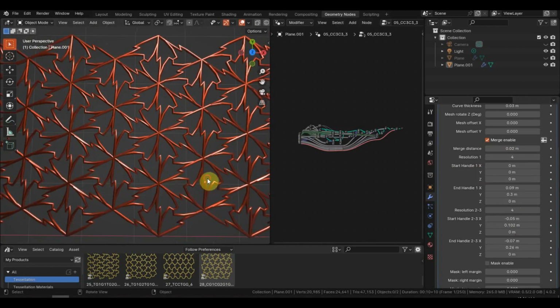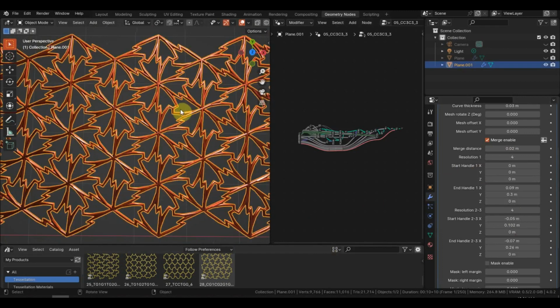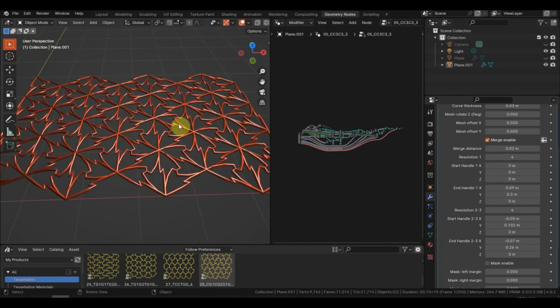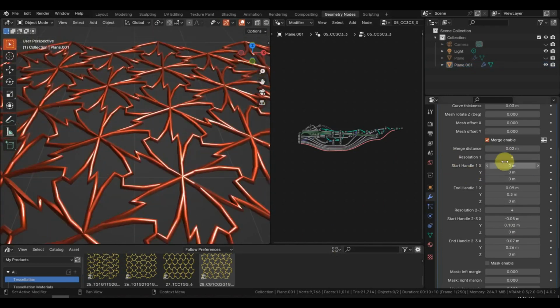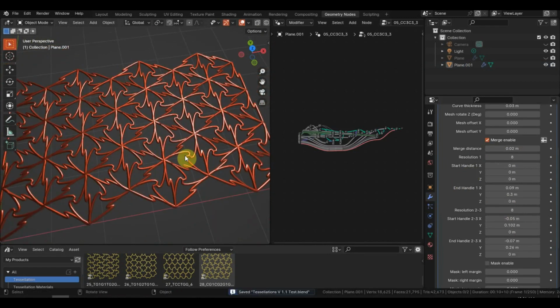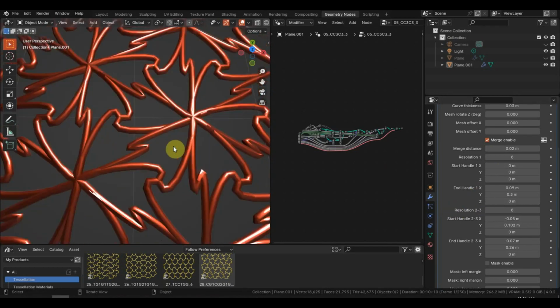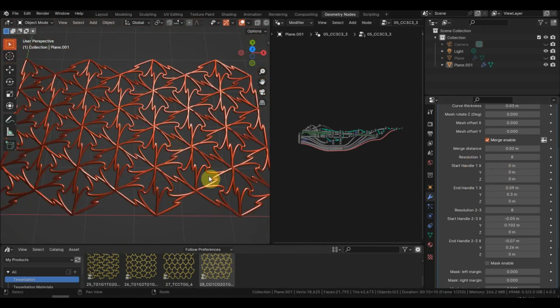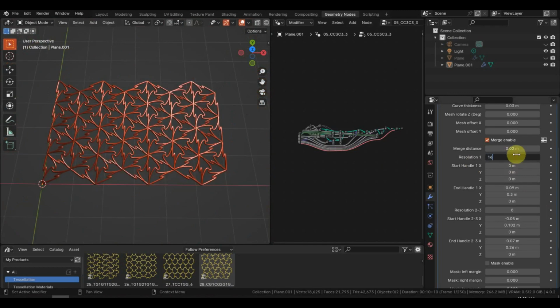This will definitely decrease the geometry involved, but it will come at a cost of smoothness, curvature and roundedness of the mesh. You can definitely play with the value and see for yourself how much curvature you want. The less curvy, less rounded, less smooth it is, the less geometry it will take. The more rounded it is, it will definitely look beautiful, but it will take more geometry, maybe a little burden for your computer.